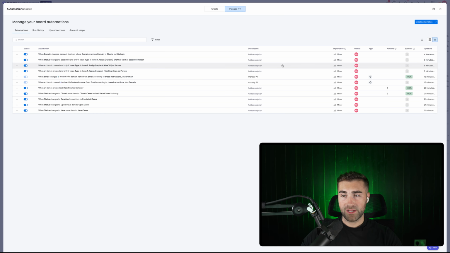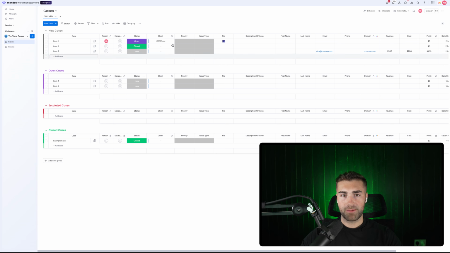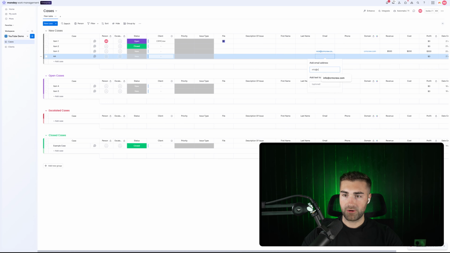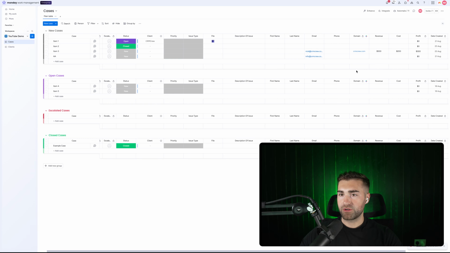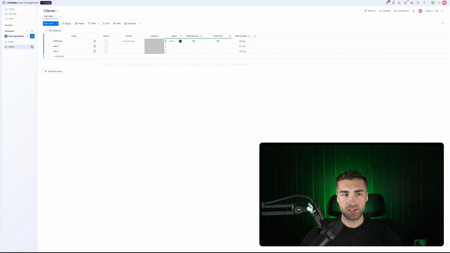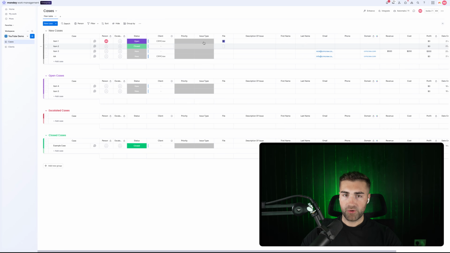That is now loaded. Awesome. I was going to refresh that, but that seems to have worked now. So now if I go ahead, add a new case, and I'll put in an email address, which will be info@crmcrew.com, then our magical AI column is going to extract that information. And what's going to happen once you see it's extracted is it should then automatically connect to the client record, which it has done because the domain has changed and the domain matches the domain on the client's board. Okay, which is obviously really helpful.